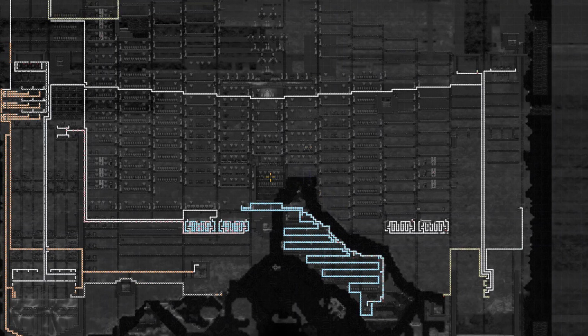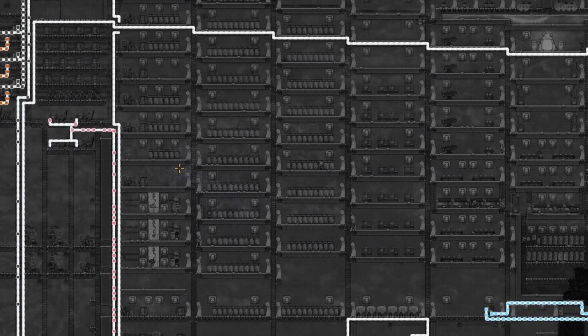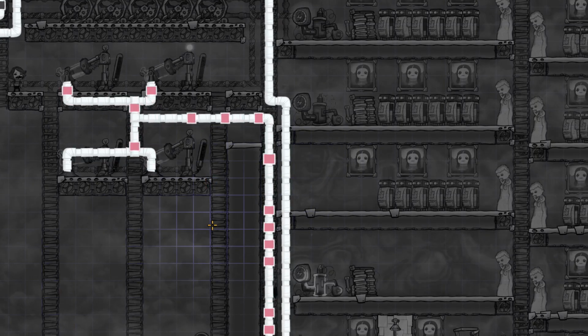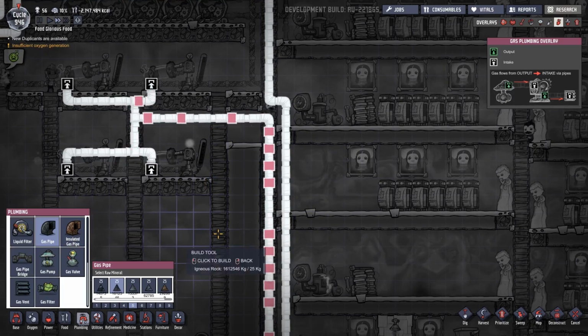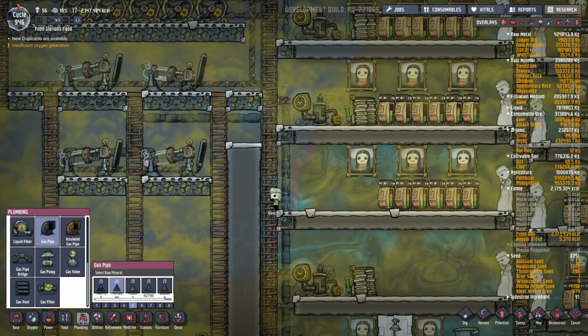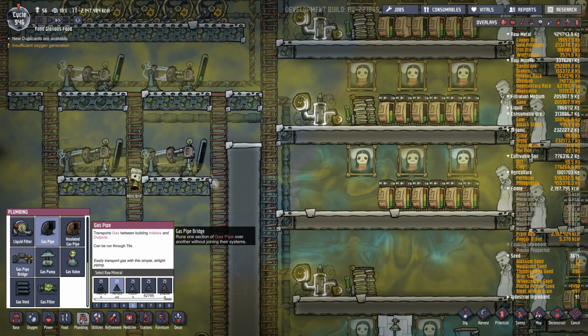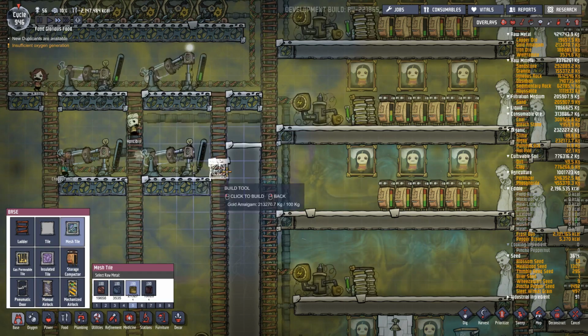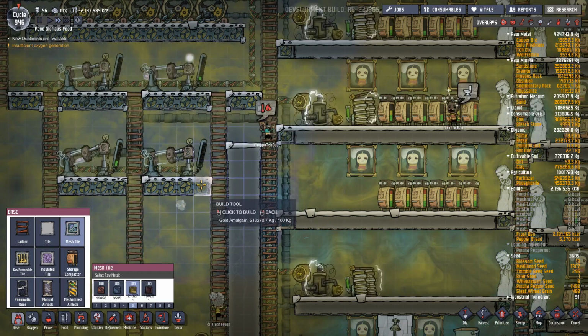So let's zoom out a little bit. Ideally, what I want to do is have this at the same level. That kind of makes sense, wouldn't it? So I get out of here, get out of there as well. What do I want? I want base and I want a mesh tile. So this is wall with that.